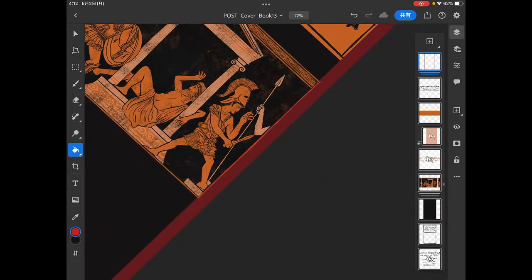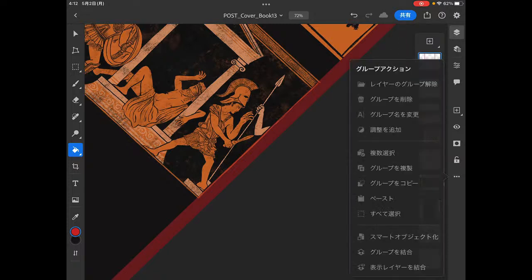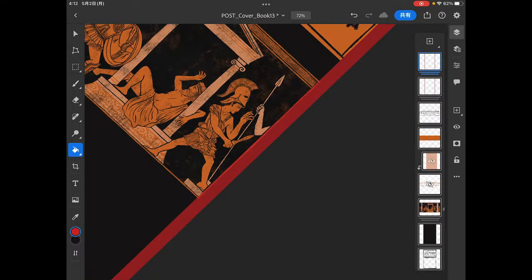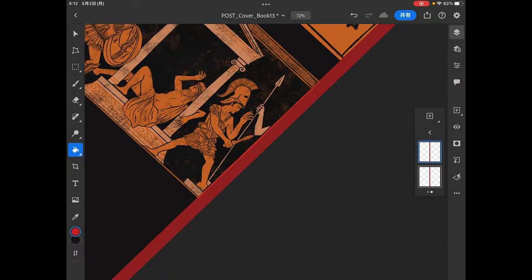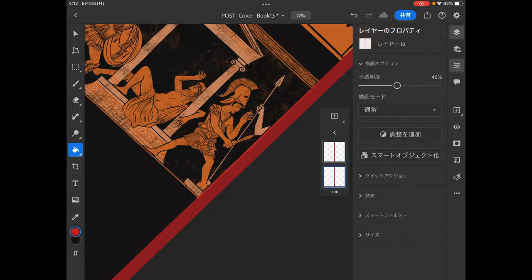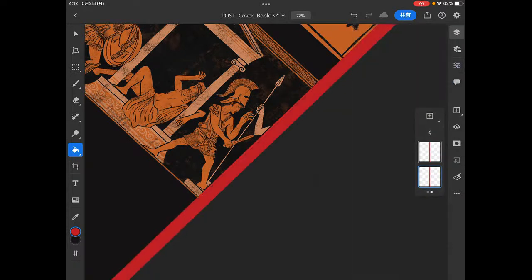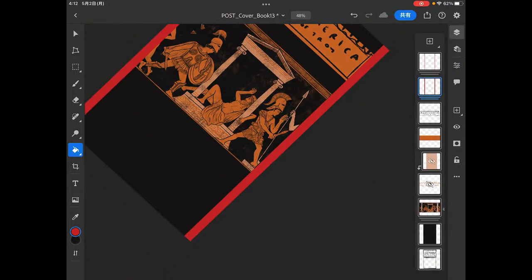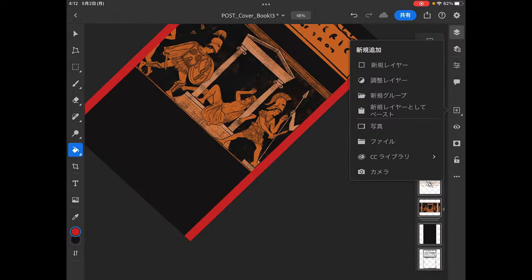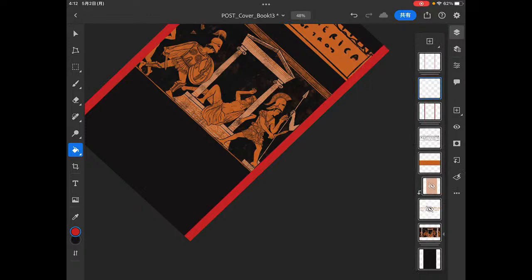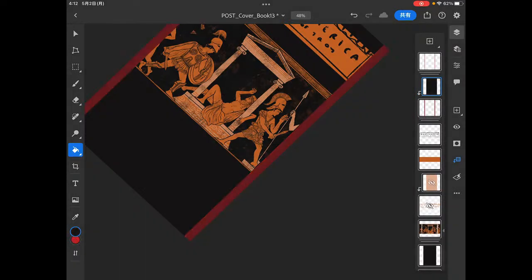Okay, so let's maybe duplicate this and put them at 100% and then make them black. Then merge it.